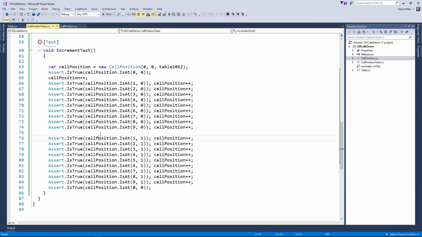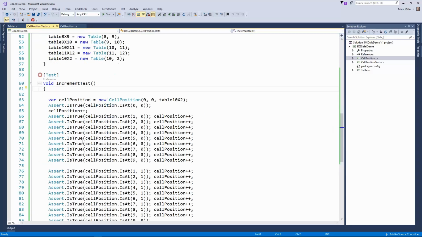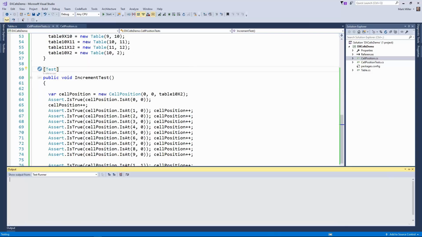And we failed, interestingly enough. And wait, where did we fail? I'm not seeing where that happened. Test has failed. Member is not public. Is that my problem, because it's just not a public method? Okay, it looks like it was. All right, so we'll try one more time. Sorry about that. We'll run the test.